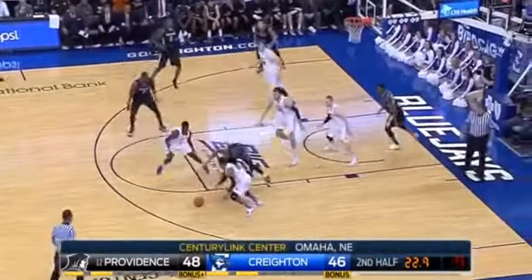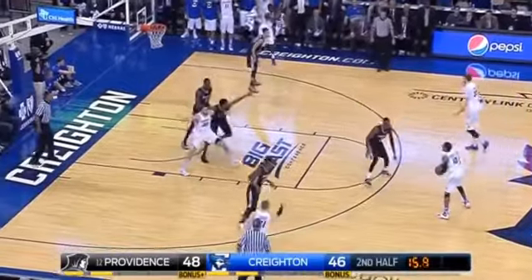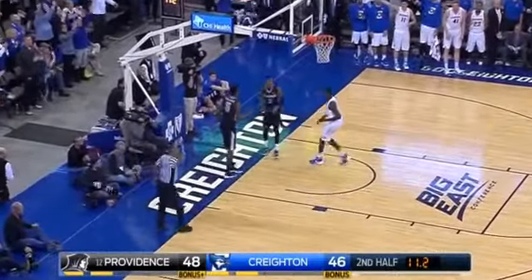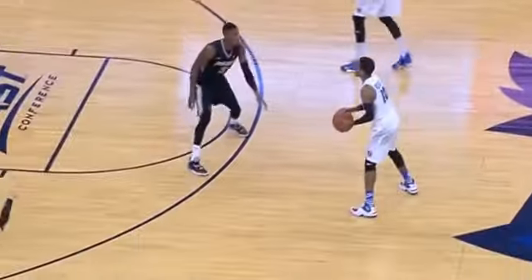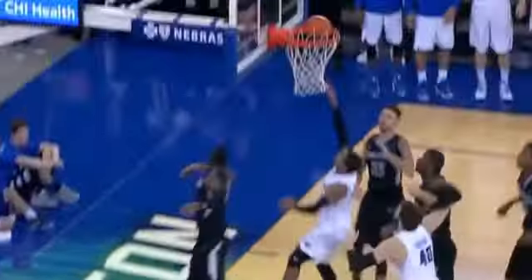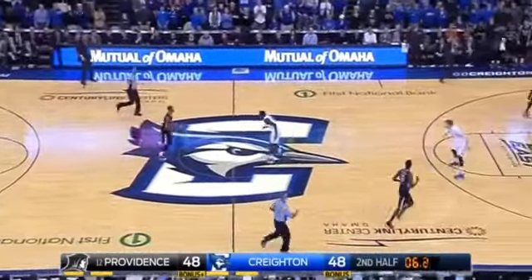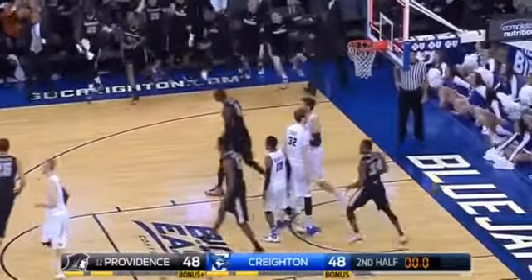Ten on the shot clock, here is Dunn. Ball knocked away with a steal. Dunn stays with him step for step. Fifteen-plus seconds left, here is Watson — reverse layup, ties the game, 48-48 with 11.9 to go. Good job by Maurice Watson finding a seam and getting all the way to the basket. Bullock will inbound to Dunn, nine seconds to go. This is the finish. Dunn fall away — it goes through, and Providence wins! Chris Dunn with a basket. Looked like it may be in and out — it went through.